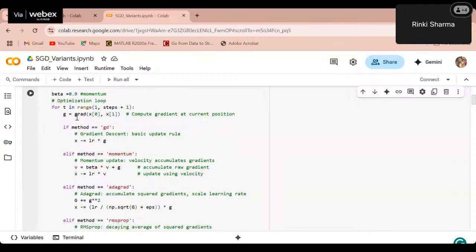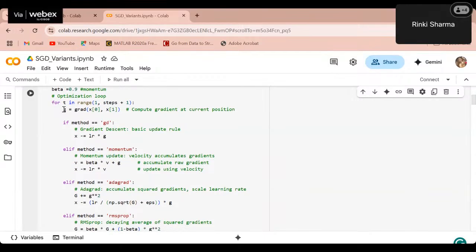So now we process the optimization loop. So for t in range of 1 to steps plus 1, steps are 100 as defined. Because in Python, the range function, if I define 1 to 100, will run from 1 to 99. That's why plus 1 has been taken here. So it will run from 1 to 100.